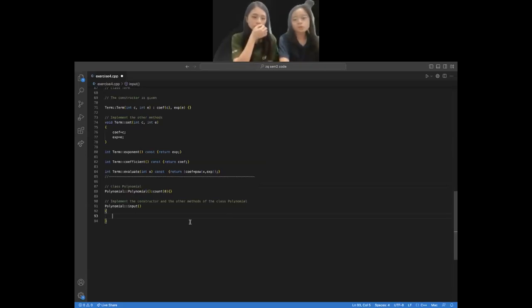So I think maybe we can use a loop. Like we just get the value for the count, and then we make a loop for how many terms the user wants to enter, right? Yeah. So just follow the example, like cout first, how many terms? Question mark, semicolon, then cin the count.